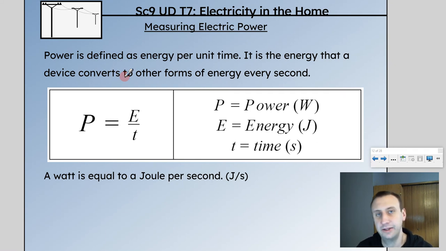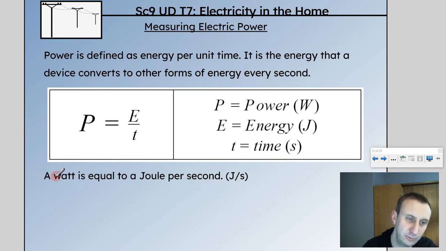So we're going to learn how to calculate power, and we're going to use two formulas that involve power, but we're going to start with this one, which is the base of how power works. Power is equal to the energy delivered to the device divided by the time over which that occurs. Time is in seconds and energy is in joules. So power is a joule per second, but we give it a special unit, which we call a watt, capital W, because it's named after James Watt of steam engine fame. A watt is a joule per second.